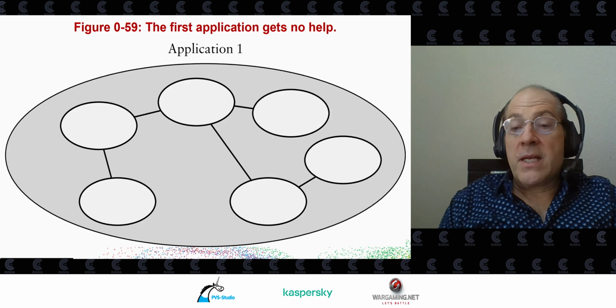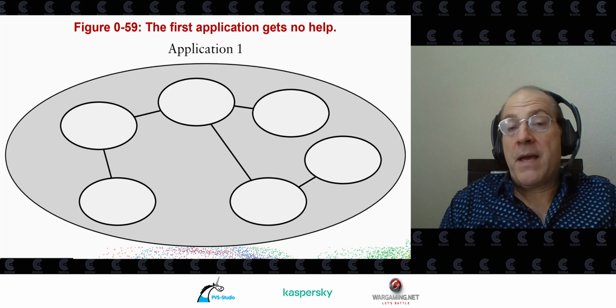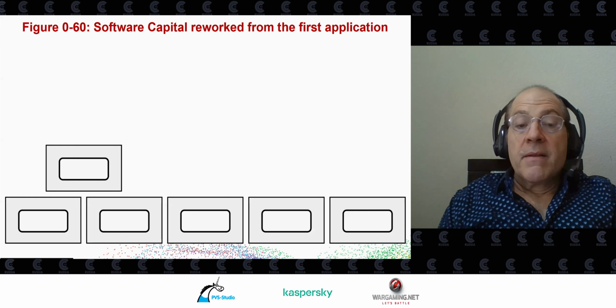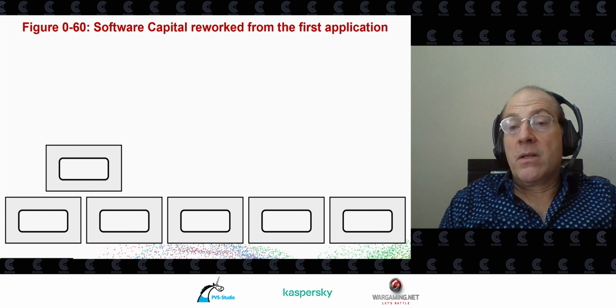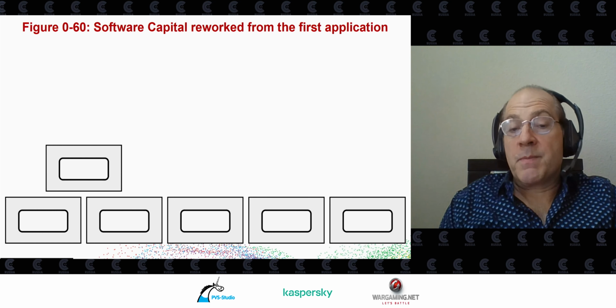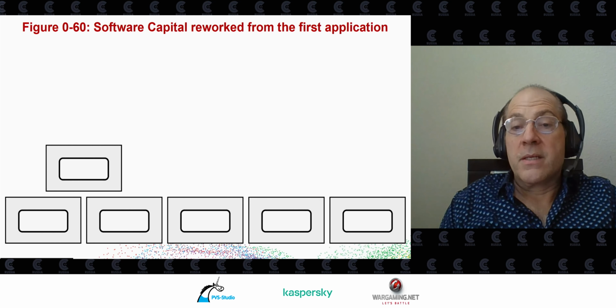So you start off with an application and you have a bunch of software, and there's nothing to depend on, so you're just stuck. Then the software capital team comes along and extracts the good stuff. And this is a special team skilled at doing this because application developers are typically not initially inclined to do this. It occurs over time, but it's not something that starts out. So when you're starting out, you need people who are focused on this.